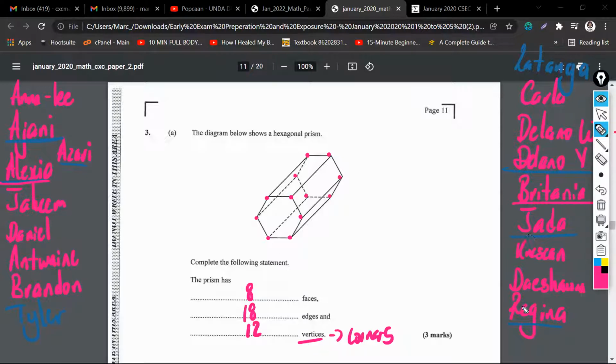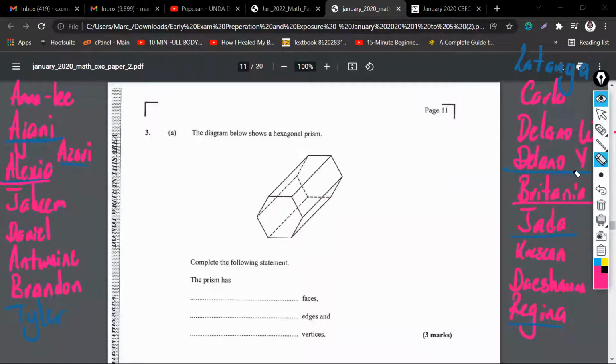Go ahead, Daniel. No, may I say, sir, it looks like at the vertices, they mix up with the edges. Yes, would you mix up the vertices with the edges? The edges would be just each edge, right? So from here to here is an edge, but the vertices is the corner. Make sense? Does that make sense now, guys? So we're good with this one. Everybody's supposed to get this in the homework, in the early exam preparation.